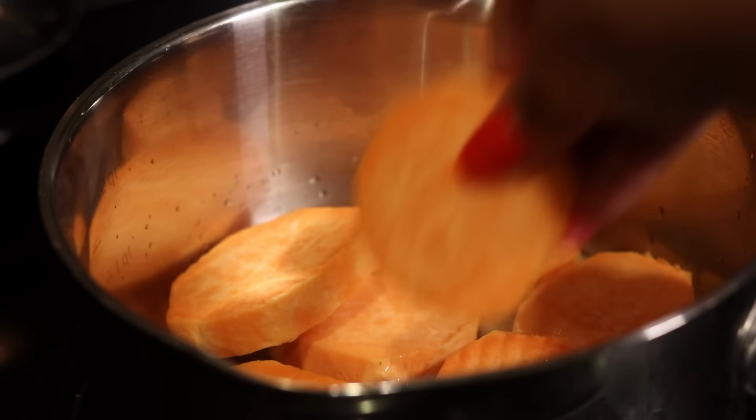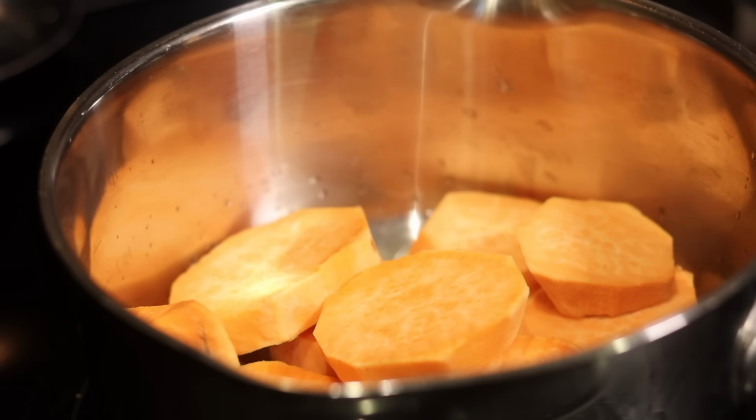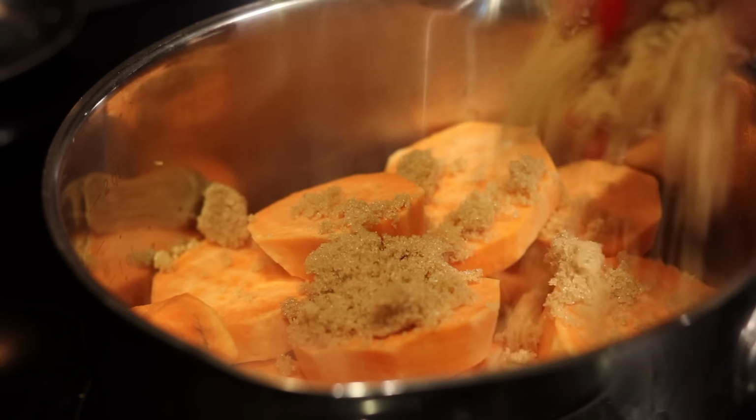And do not bake them. You can't candy them the right way if you bake them. You got to do them on the stove, okay? So we added the 2 tablespoons of water just to prevent them from sticking at the bottom once we put the sugar in. Now, I put the sweet potatoes in there, as you saw me do, but I only put half.